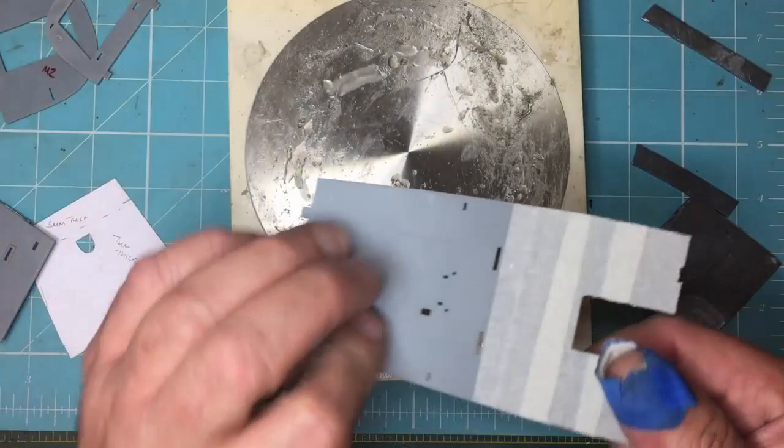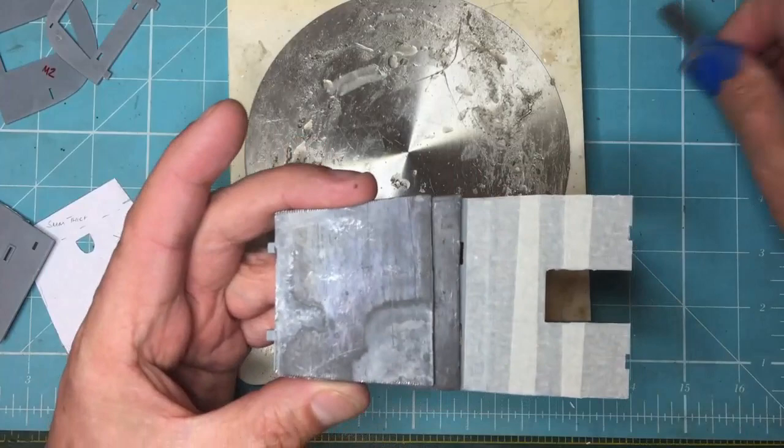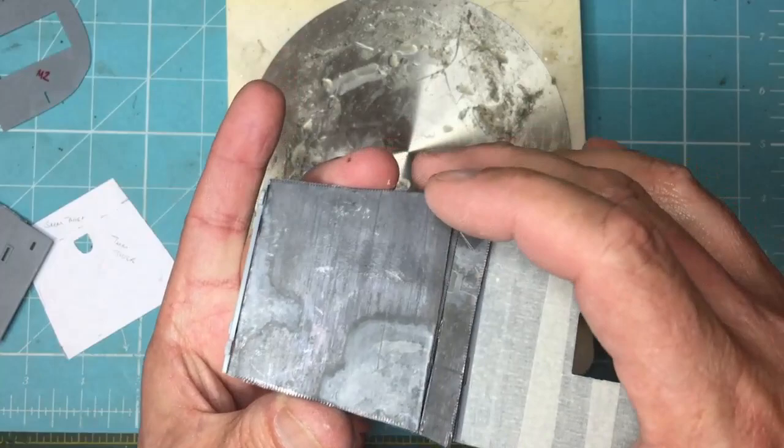I cut this lead into the right shapes. It's worth noting this is going to sit on top here — there's a little support ridge for the nose gear. I don't really want to chop that off because it does give the nose gear some support. So that pops on there, then a little piece goes on here, then another piece on top like that, then this piece on the back — and then all of this will go on around it. Actually it's quite a nice fit — it stays on its own, clips on.